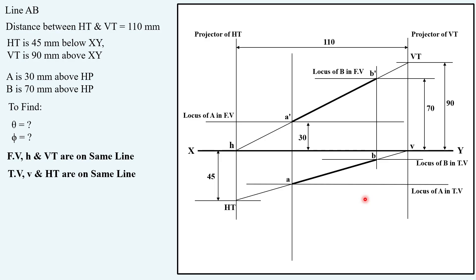Here I am using front view to rotate it so this is the front view I have chosen. I'll keep my compass on A dash taking length as A dash to B dash in my compass, rotating it back, making it parallel to XY with corresponding name B2 dash here.